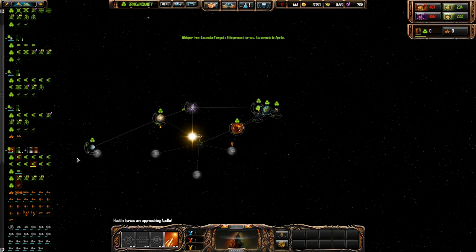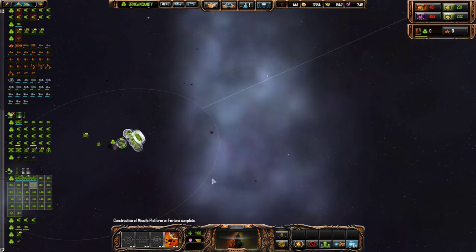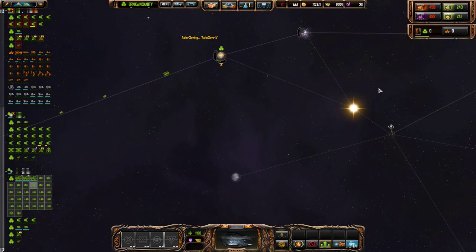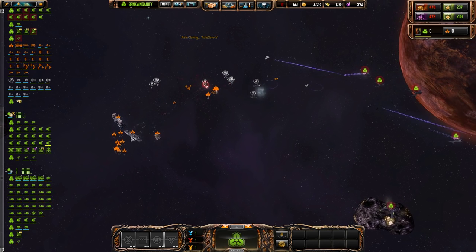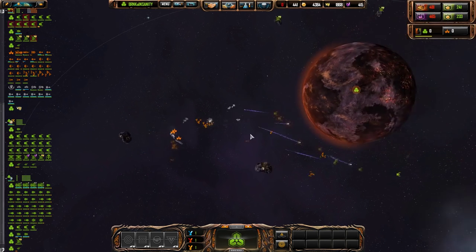Okay. Let's wait for our reinforcements to arrive. Nah, let's not wait for our reinforcements to arrive. Let's group and attack. Oh, ha, the pirates. I didn't even realize that it was orange ships.